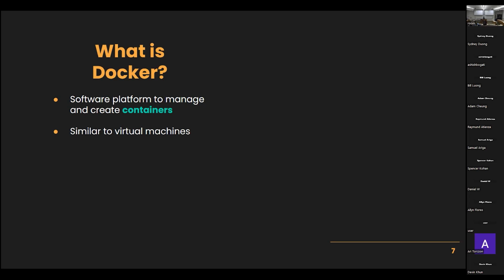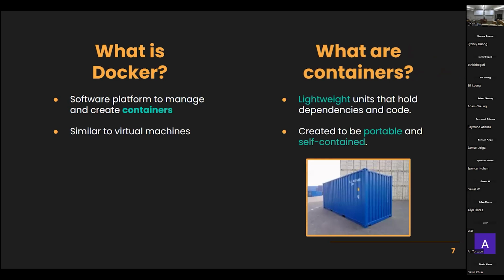Very abstract. Well, I don't know how many things a container can hold, but they can hold anything. So in Docker, containers are lightweight units that hold dependencies and code. Dependencies are what your code would run on, or what it needs.